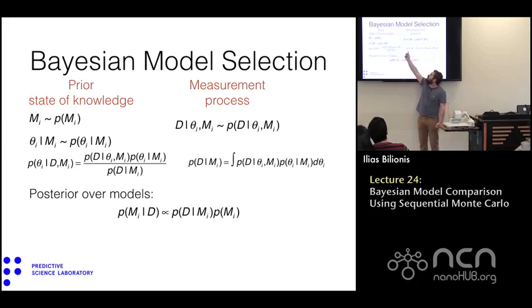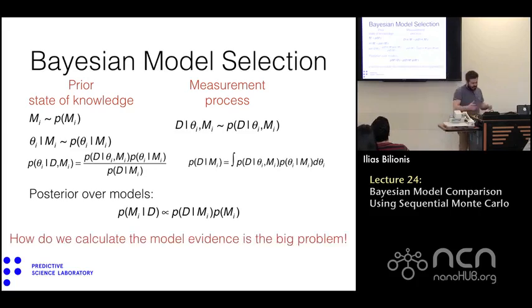Why is it this one? What do I use here? I use the sum rule of probability. I say the likelihood under model M_i is coming from this, where I have introduced theta_i, the parameters of the model, and I need to integrate over all the parameters using my posterior for the parameters. So this is this guy. And this is pretty much it. That's all you need to do. There's only one problem: calculating this is next to impossible. That's the only problem, and that's why people don't do it. It is possible, but you need to know what you're doing.